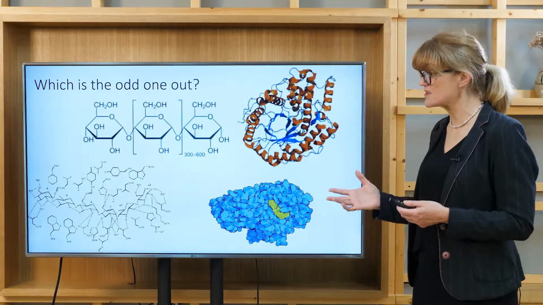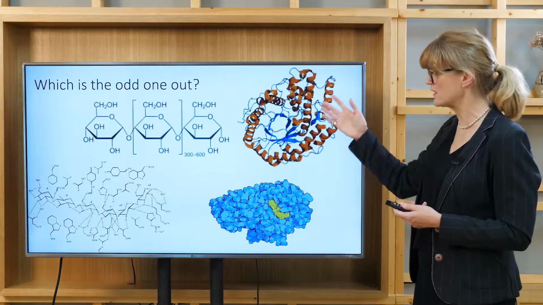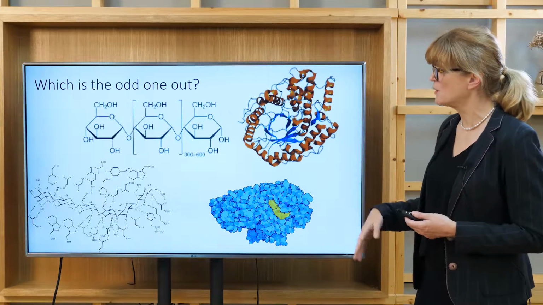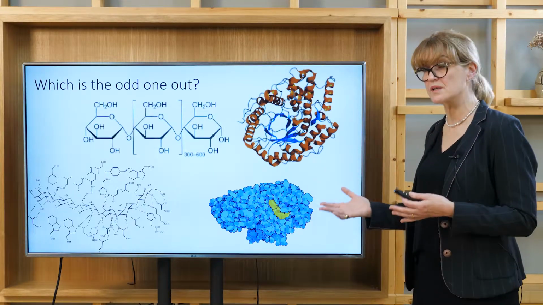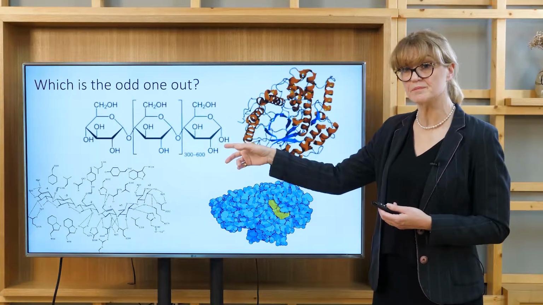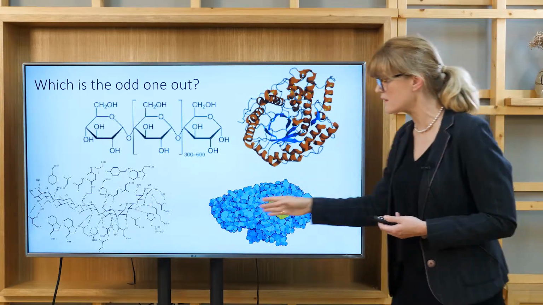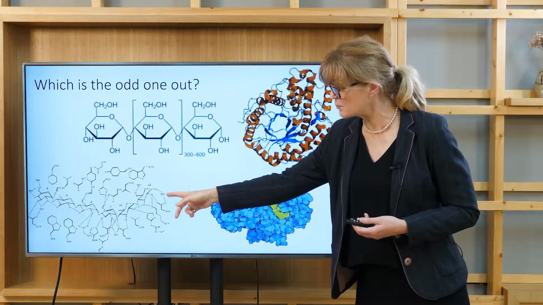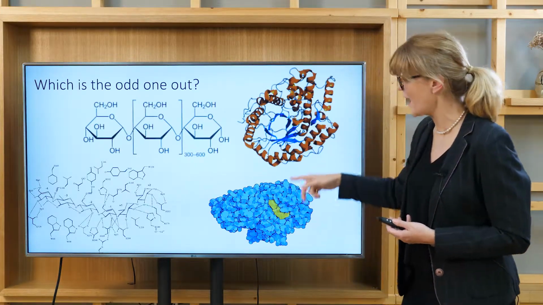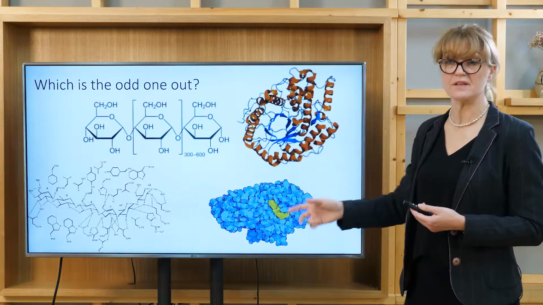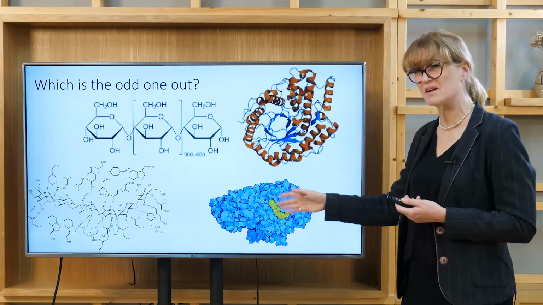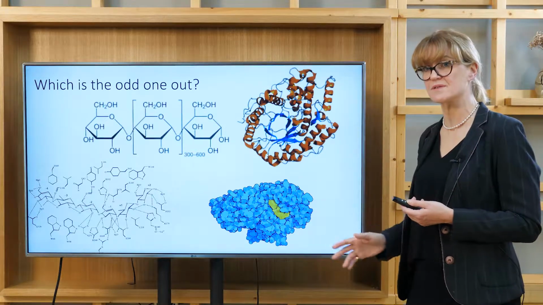Now, some of my students will actually start to recognise some of these things, and they'll be able to recognise which one's which, okay? They'll know that that's an enzyme or a molecule or something, but they will not know which one's the odd one out. And this is a really good one because I can get them talking about it. And that's the odd one out because that's basically starch. All these others, even though that's a ball and stick sort of diagram, these are all amylase, okay? That's found in the salivary gland. And so you can have conversations about that. You know, is that really in my saliva? Yes, it is, okay? That's what's in your saliva.